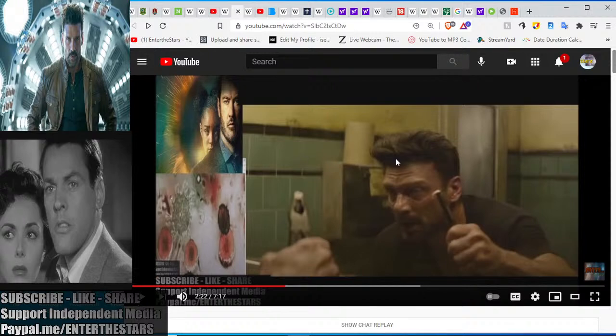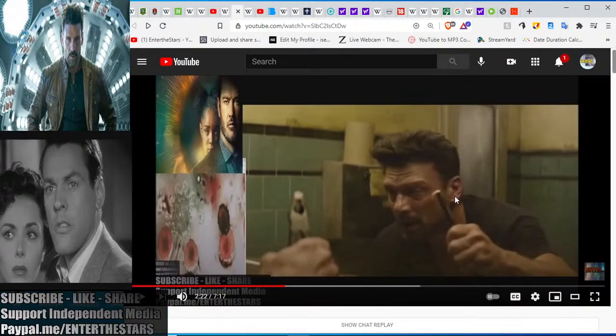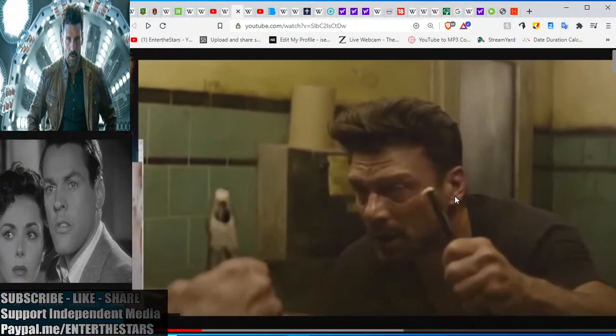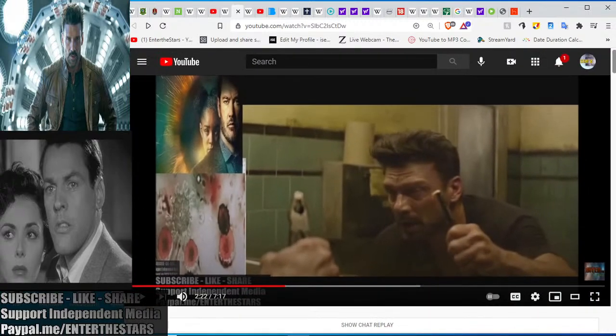Now, the side effects we are seeing come out from getting the vaccine, mostly in the UK, they're reporting these side effects: changing eye color, loss of teeth. And we have the very same thing going on in The Passage. Changing eye color, losing your teeth. Now, he pulls his tooth out in this particular instance because there's a tracker in it. This is in Boss Level. So we have these common themes of teeth falling out.